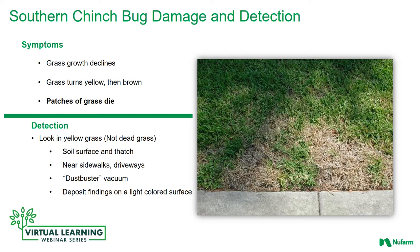The adults feed on both the leaves and the stems of the grass blade. The nymphs feed on just the roots, generally below the soil level. So they're kind of all over the plant depending on the stage of life they're in. When they're young you're not going to see them as much because they're more down in the soil; when they're a little older they're all over the place.